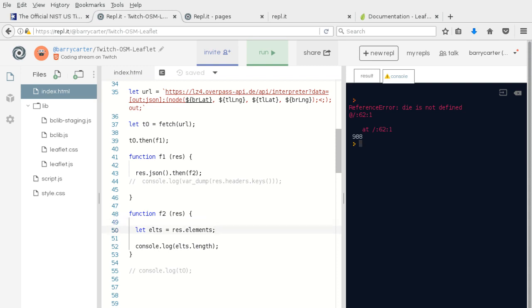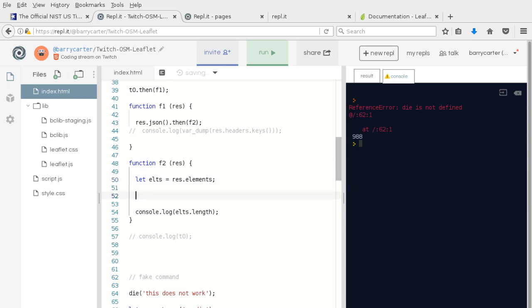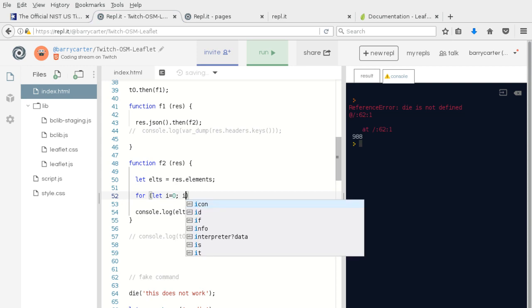So what can we do with this data that we've now picked up? Well, lots of stuff, of course. Let's start by looping our way through it. In other words, it's an array, we can loop through it, and let's look at the individual elements and see what we can do with them. One thing we can do with them is put them on the map, and that is in fact what I'm going to do. And that is probably going to be the end of the stream for today. There's lots of ways to go through an array, and probably JavaScript programmers will get annoyed with me for doing this, but this is how you would do it in other languages.